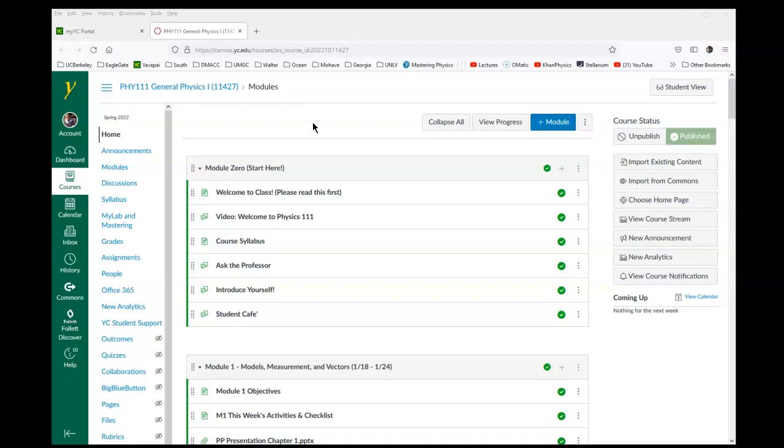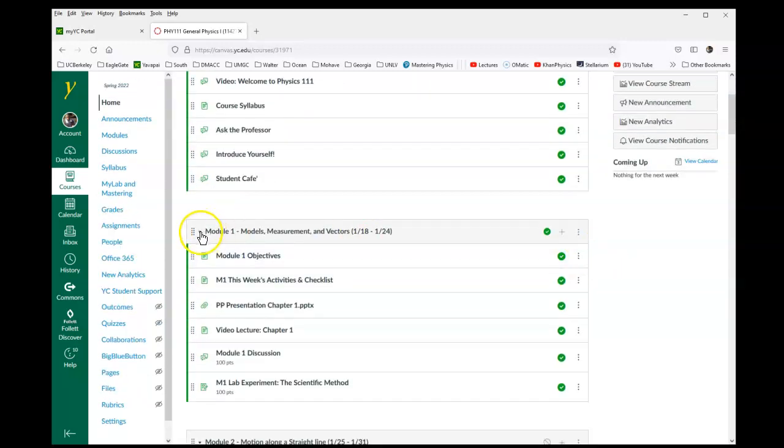So let's begin. When you log into the course, you want to click on the home page, and I believe it probably comes out by default, but if you click on that, you will be presented with this page right here. The first item here is called Module 0. I'll come back to it in a second. But basically, we begin with Module 1, okay?